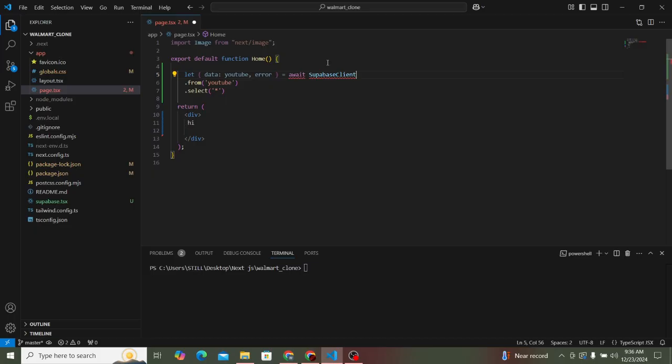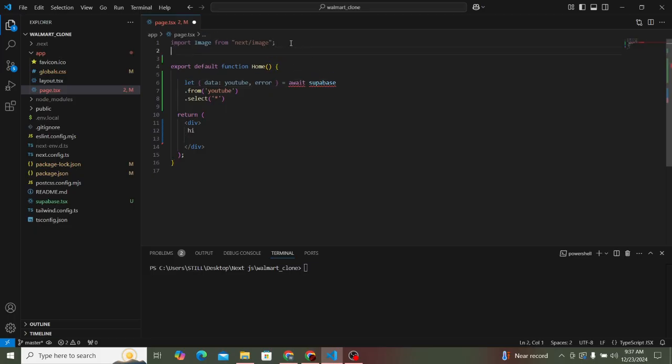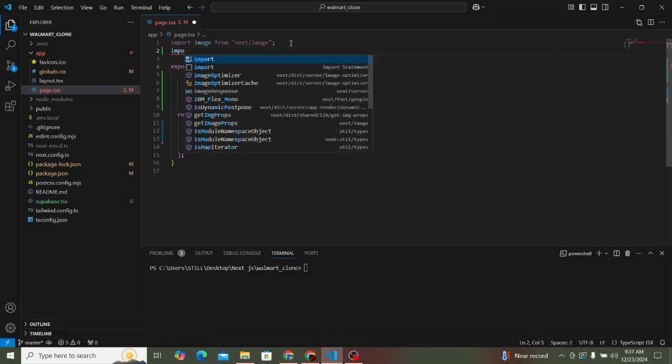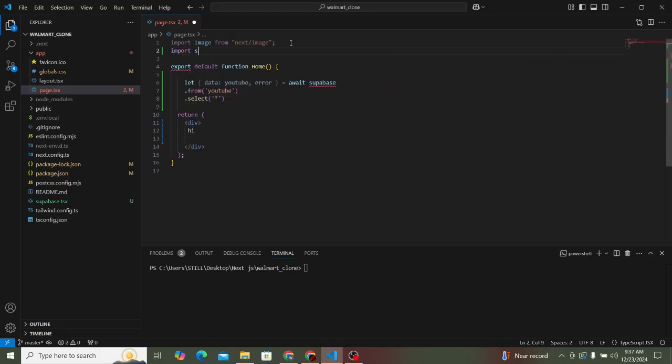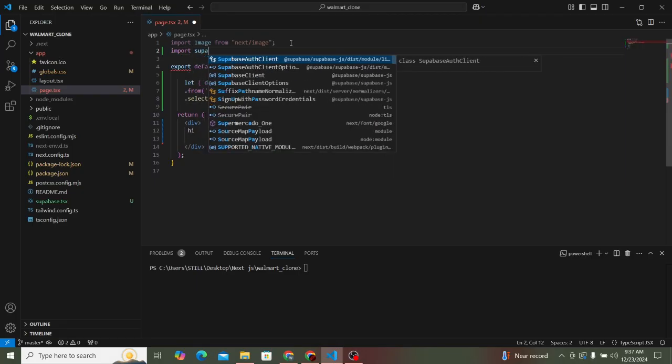No, it's not giving me the exact way of importing Supabase, so let me import it myself. So import, the name is supabase, since I'm importing from my file, which is Supabase.